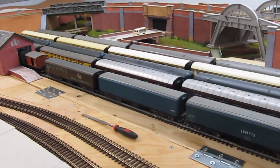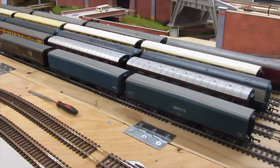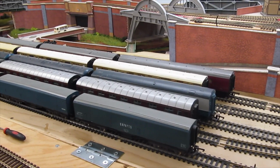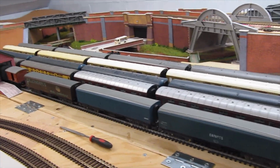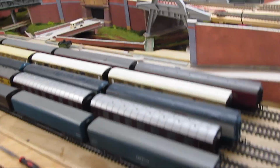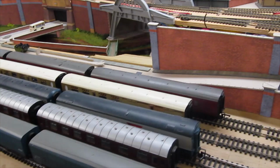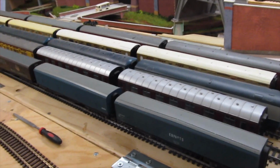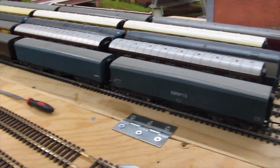Had to get some carriages into the sidings. I've got room for about 20 coaches here. So I've got my LNER in the second row. I've got my LMS here, British Rail, a mix, and the freight on the outside.